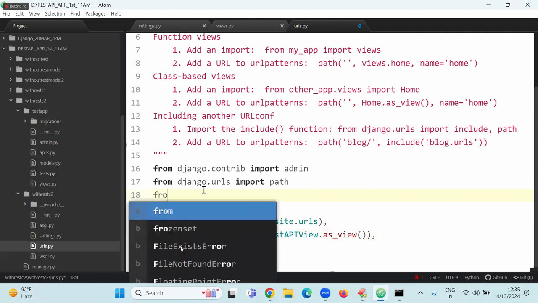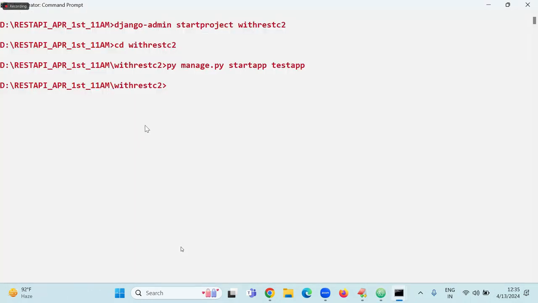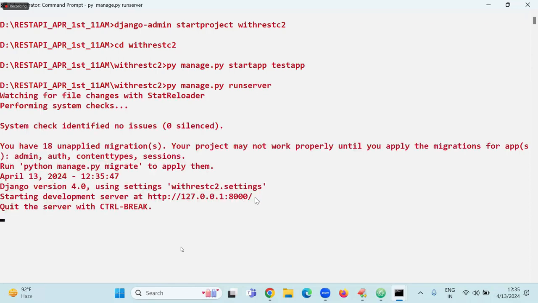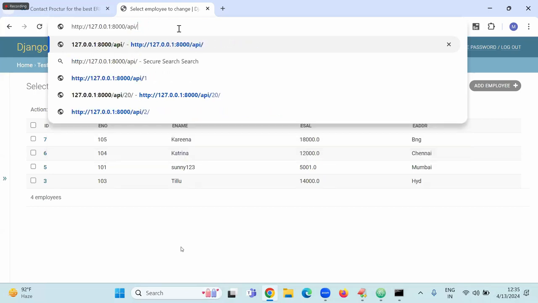Now from test app import views. Start the server, python manage.py runserver. This time I'm not using test.py. Just copy this URL, go to the browser, give your endpoint api.